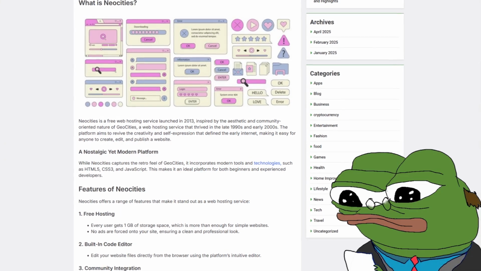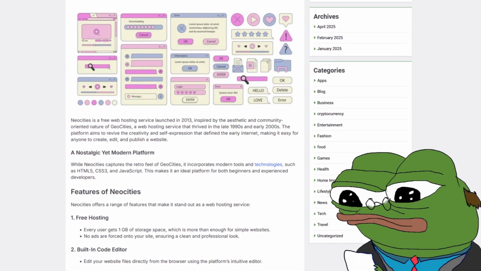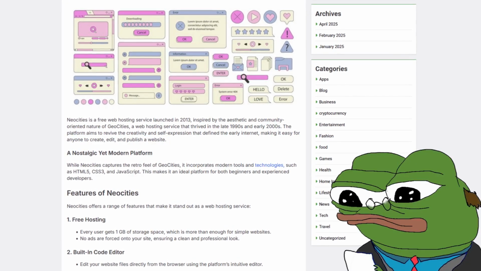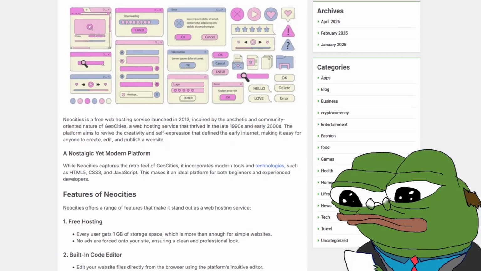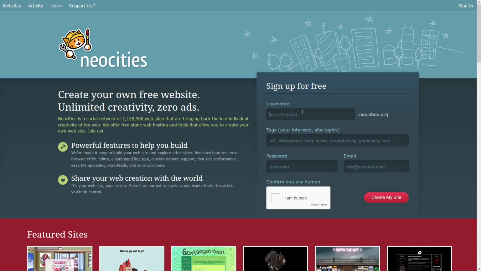Neocities is much more geared towards those who take web development and their websites as a hobby, as opposed to the much more professional, suit and tie standard environment presented on GitHub, some of the time anyway. Getting started on both of these sites is pretty similar. You just create your free account.